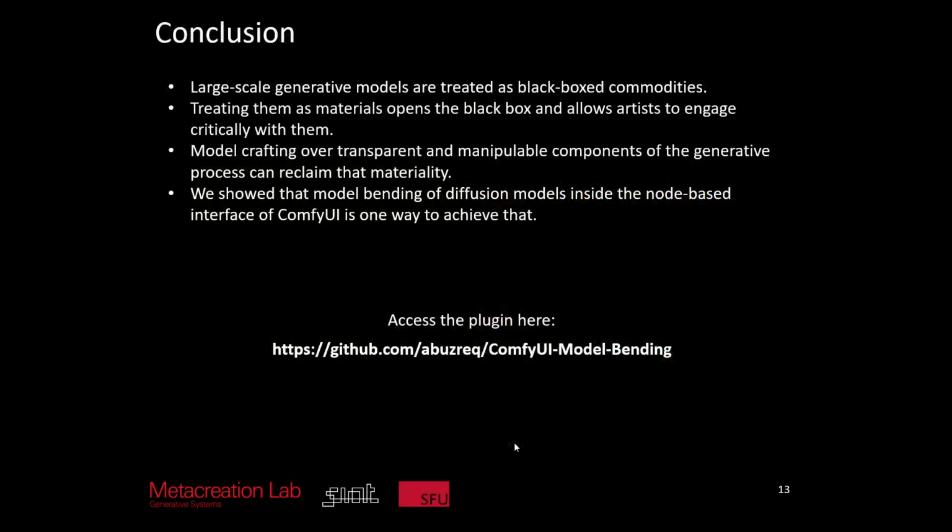In conclusion, large-scale generative models are treated as black box commodities, and treating them as materials opens the black box and allows artists to engage critically with them. Model crafting over transparent and manipulable components of the generative process can reclaim that materiality, and we also showed that model bending of diffusion models inside the node-based interface of ComfyUI is one way to achieve that.